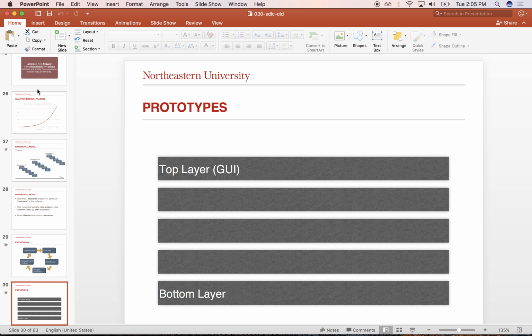Okay. So here's prototyping. There's prototyping at different layers, either at the UI layer or the bottom layer. Maybe we've been using SQL databases, and we're very familiar with them, but now all of a sudden NoSQL seems to be all the rage, right? So we might not feel comfortable implementing those things. So typically we would prototype those things. We know how to implement one-to-many and many-to-many mappings and whatnot, and foreign keys and primary keys in MySQL. But all that goes away when we start using NoSQL and Elasticsearch and all these new ways of data storage.